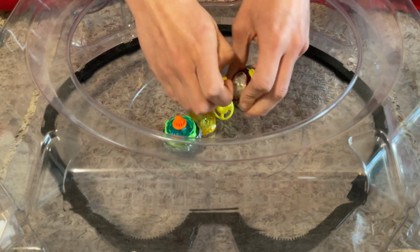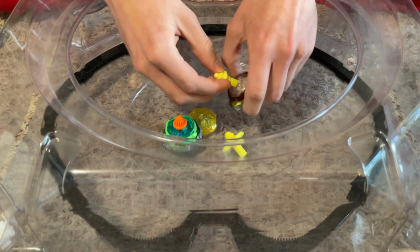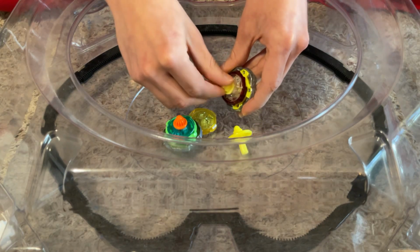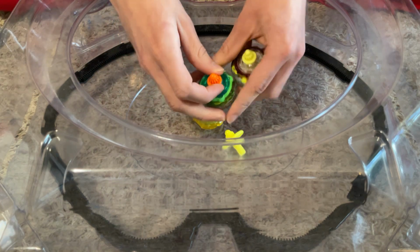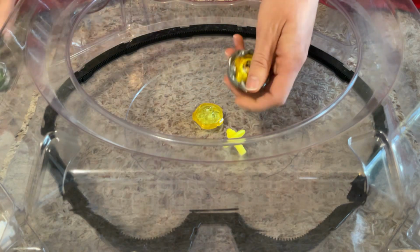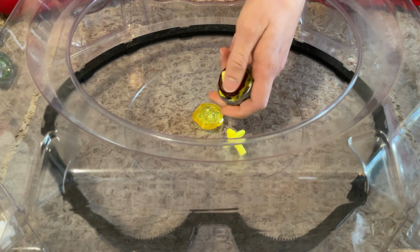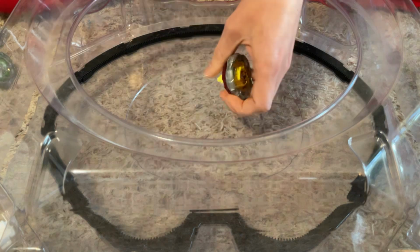Free ball doesn't have the same grooves as other bits. I'm taking away that ratchet mechanism, so it just spins freely. And because it spins more freely than normal ball, that means less friction and better stamina. So I think Wizardrod 960 free ball might be one of, if not the best combos in the game right now.